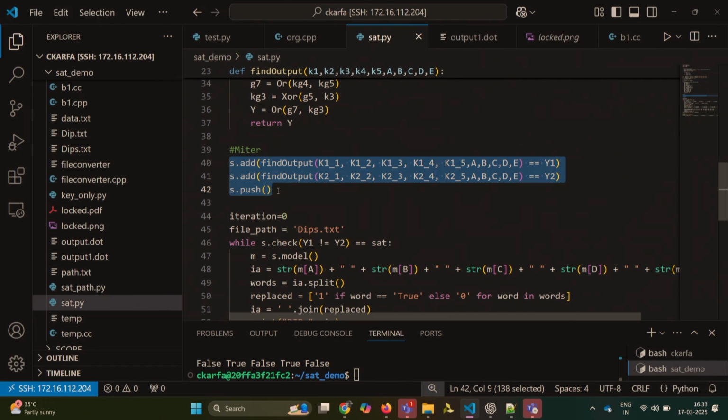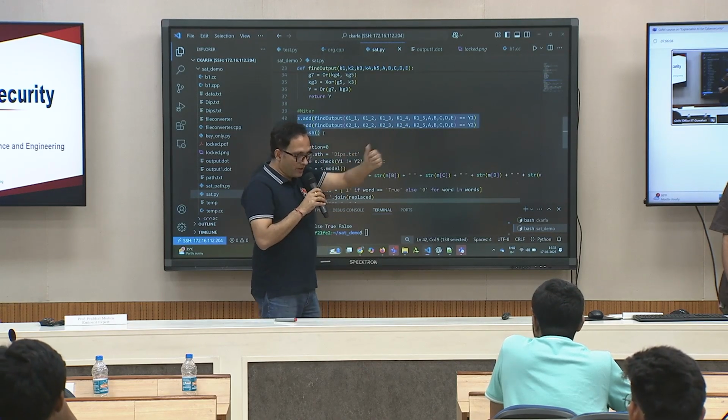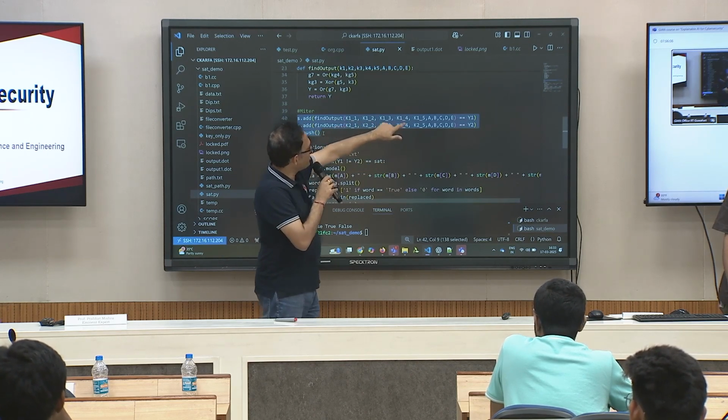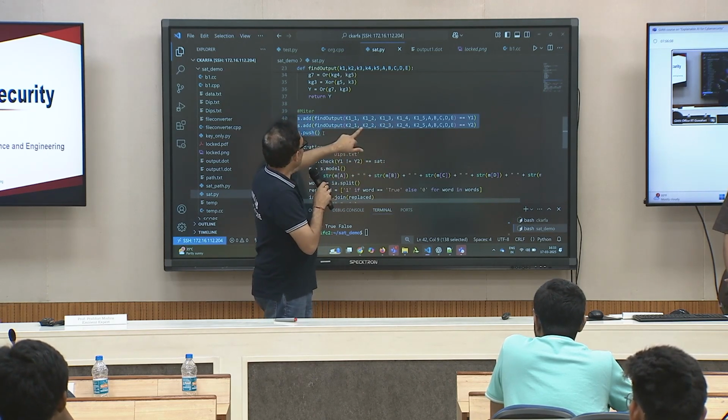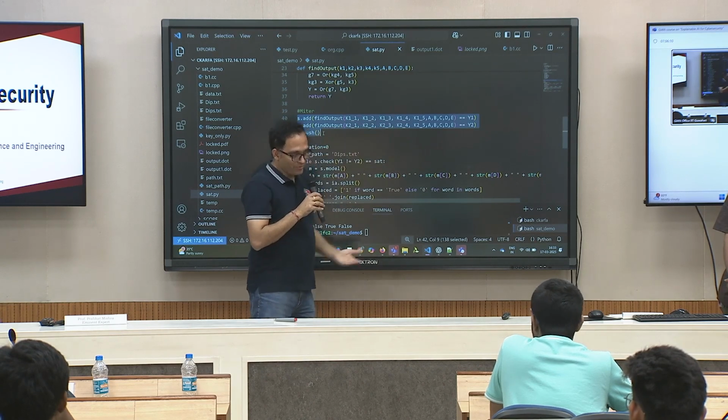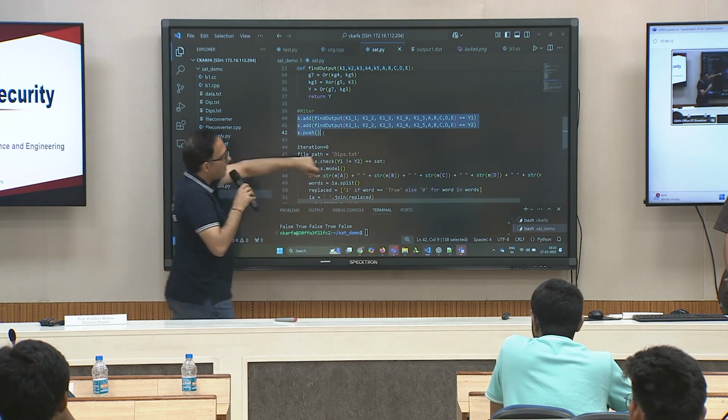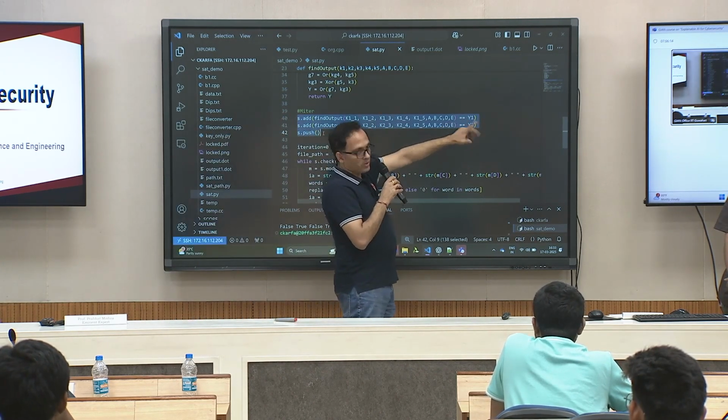And for the key, you have K1, K2, K3 as the key, right? So he was creating K1 underscore 1, K1 underscore 2. This one is basically the first copy, and this is the second copy. So this 1, 2, 3, 4, 5 is the key value, and this K1, K1, K1 is for copy 1, and K2, K2, K2, K2 is copy 2. It's exactly what I talked about, right? And the output was Y, so he has created Y1 and Y2.